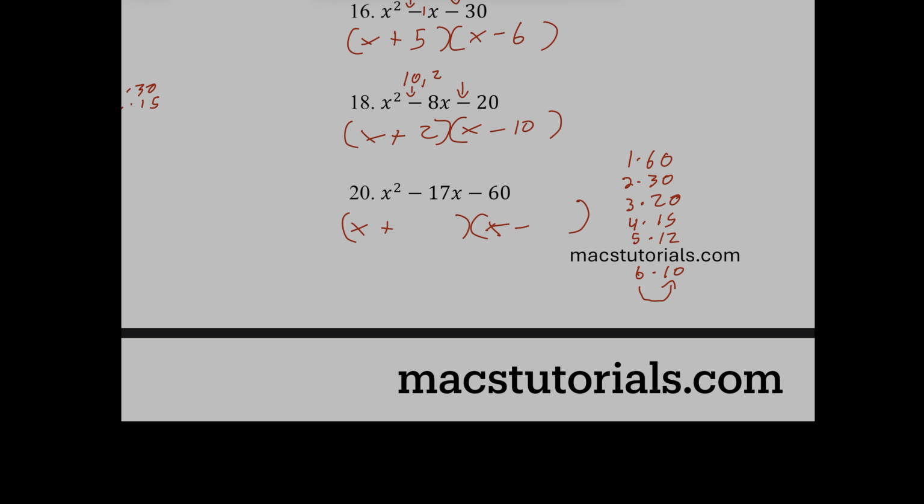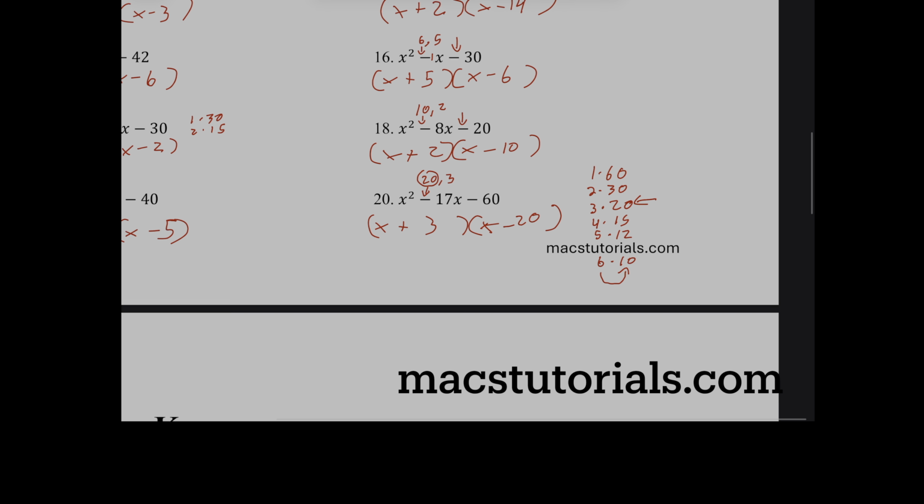So anyways, we know it's going to be this one right here, okay? It's going to be 20 and 3. So I'm going to take the bigger one, and it's going to get the sign of the middle. And there it is, guys. Third term negative. All right, I'm going to do B.